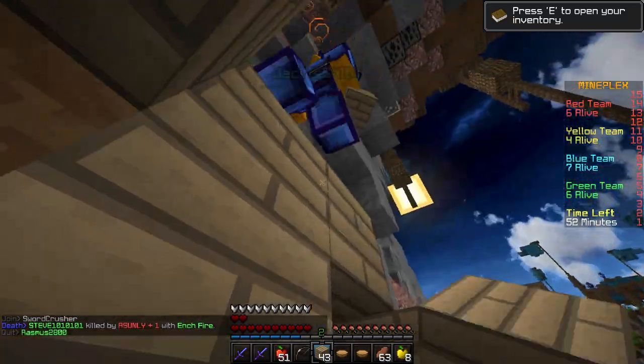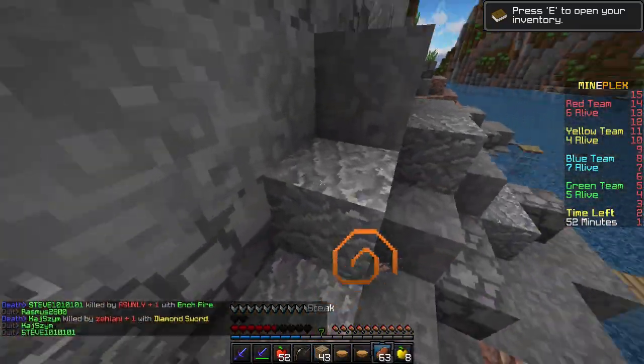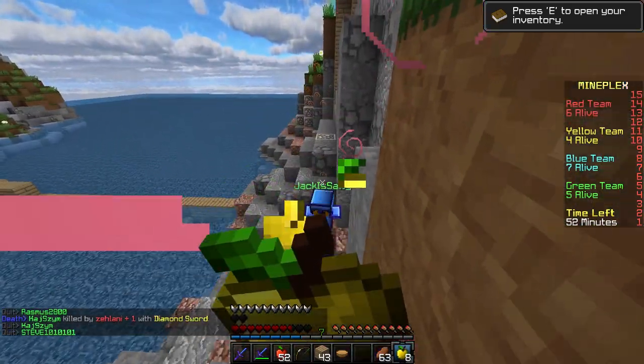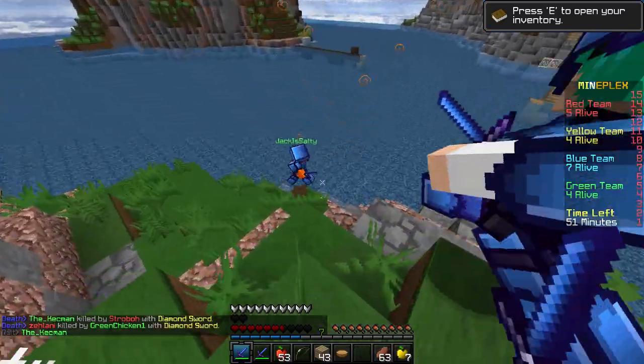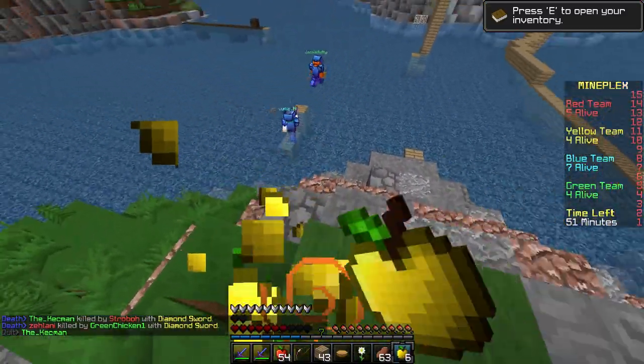This has turned out very interesting. Alright. Quickly eat that. And I don't know if he's going to cover me. He is. I'm going to hit him with a knockback sword. Actually, I'm going to use sharpness at this point. Nice, teammate. Thank you very much for the save.